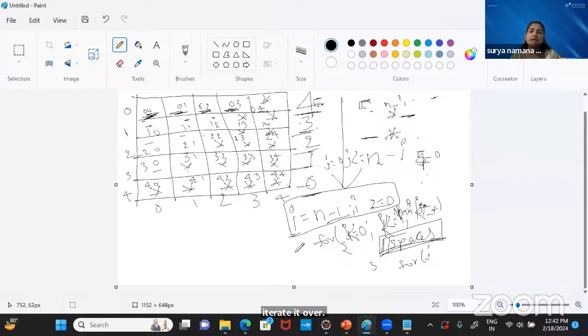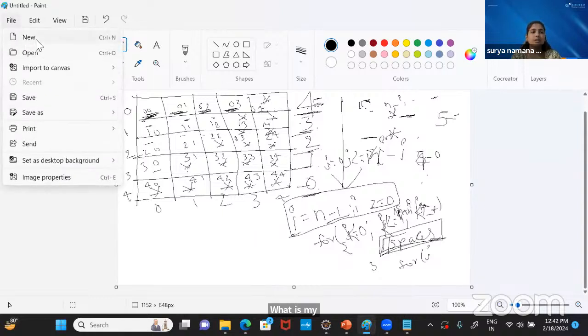At first, what is my n value? My n value will be 5. N is nothing but rows. 5 minus, what is my I value? Sorry, I'm a little bit confused.